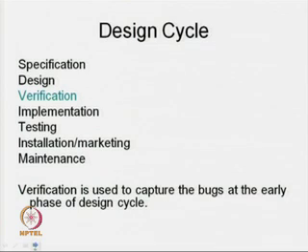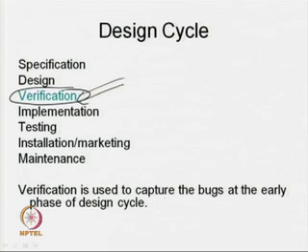So, for that, in our design cycle we are incorporating one more phase, which is verification. In this part of our course we are going to look at those verification issues: what are the ways we are going to verify, what we are going to verify, and to some extent why verification is needed. Secondly, there are several ways of doing verification, but here we are going to look at formal verification only. Verification is used to capture the bugs at the early phase of design. You see that we have placed the verification component just after design.